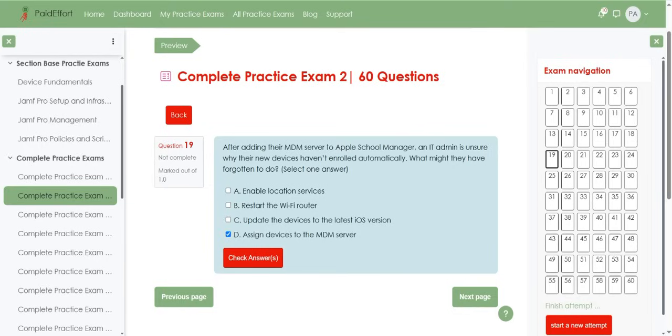Now let's explain. In Apple School Manager, simply adding an MDM server isn't enough. Devices must also be explicitly assigned to that server for automatic enrollment to take place. If this step is skipped, the devices won't know where to enroll, and the process won't happen as expected. Enabling location services does not impact enrollment or assignment at all.